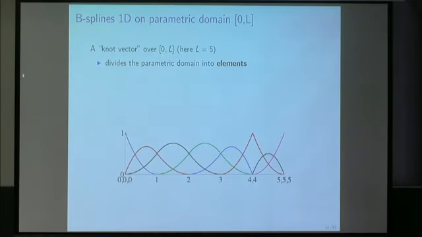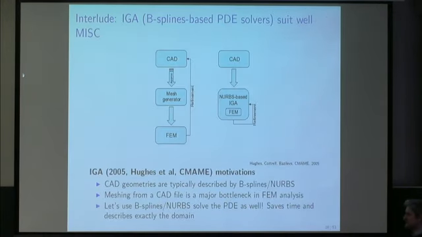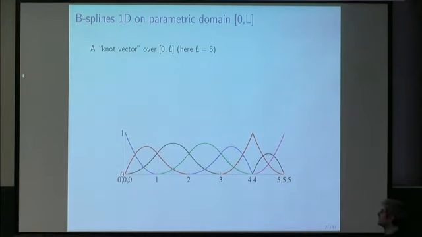And so now I should tell you what these B-splines are and how they come in handy in the multi-index stochastic collocation framework. So everything starts with a knot vector. So a reference domain, in this example 0 to 5, and a knot vector 0, 0, 0, 1, 2, 3, 4, 4, 5 that splits this reference domain into elements 0 to 1, 1 to 2, 2 to 3, 3 to 4, and so on. And out of this knot vector, you generate a set of B-splines, these colored lines here, okay?